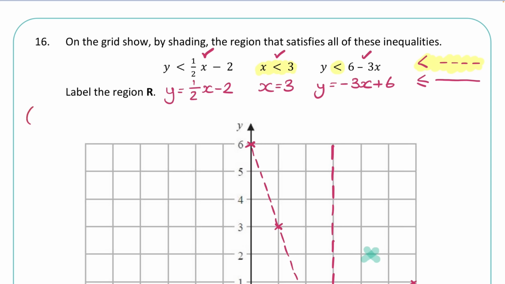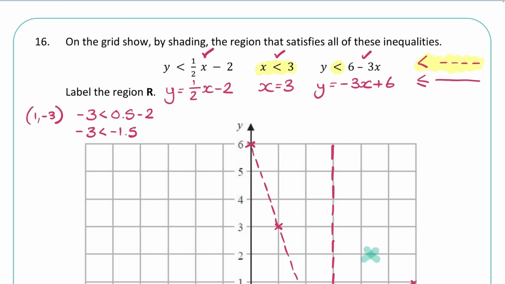So for the coordinate 1 and negative 3, thankfully for this one I don't have to test that middle one, because yes, x is less than 3, but I will have to test the other two, and they're not the nicest of inequalities to test. So for the first one, y is less than a half x minus 2. Well, is negative 3, the y value, less than half of x, so 0.5 minus 2, so that's minus 3 is less than, and then 0.5 take away 2 is minus 1.5.